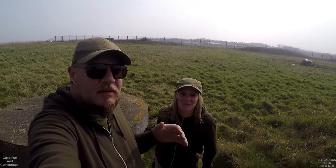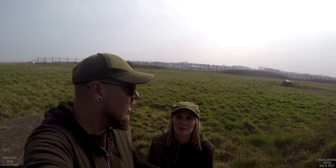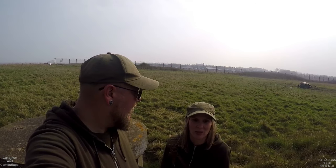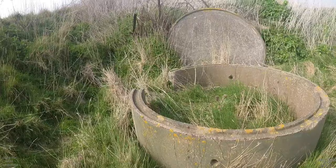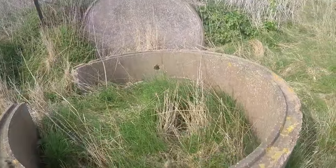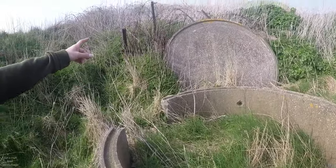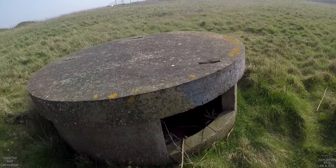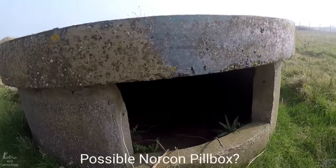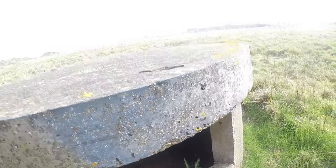Right, we're on this place, I don't think we're actually meant to be on here, but we had no choice but to come through because the seawall has completely fallen into the sea. So we just divert a little bit. But we've just found these. Maybe if Military Explorers, Camo Crew, any of these lot can identify things like this for us, if it's war related. I don't really know, but it seems to have an entrance and then a lid. Someone's lifted the lid off. And then there's another one here. Maybe they're too modern, I don't know. But they're right next to the Hopton Chain Home Low radar station.